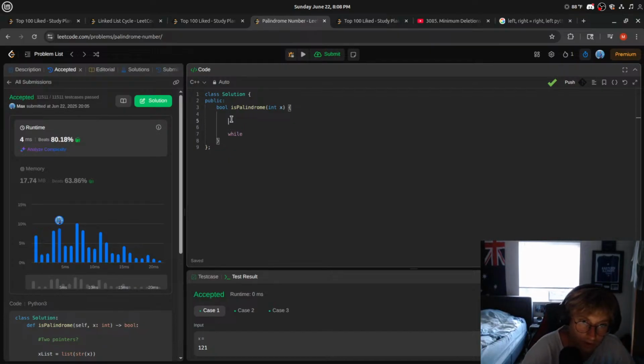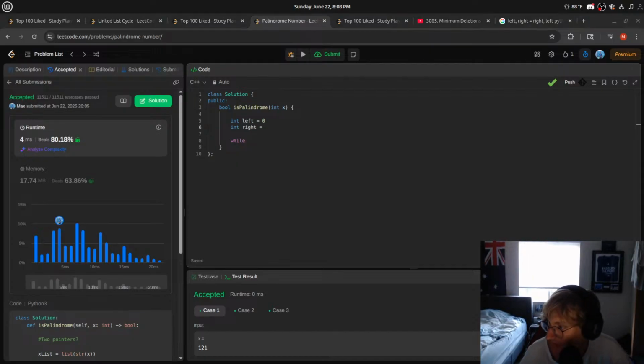Okay, so let's do our integer left is equal to 0. Integer right. Okay, how would we do our integer right here? You can retrieve the first digit with the percent sign 10.